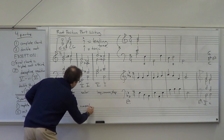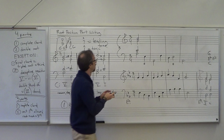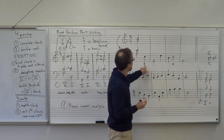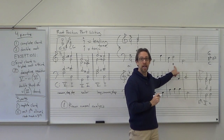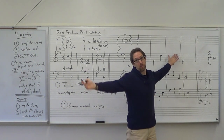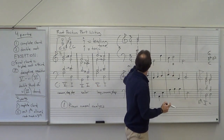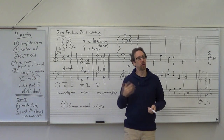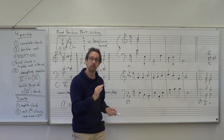A Roman numeral analysis. We are in the key of A minor. How do I know? Well, I see these sharps here, which indicate the third of the bass is being raised. Right now, we're only dealing with diatonic harmonies, so we can't be in C major. We're going to have to be in A minor. Also, it starts on an A, and it ends on an A. So when you're looking to determine the key, look at the first note, look at the last note.